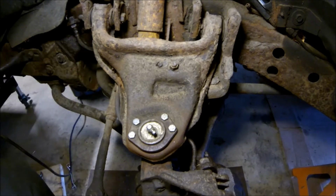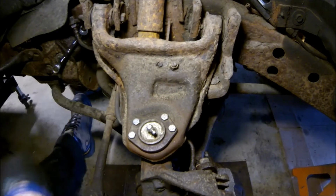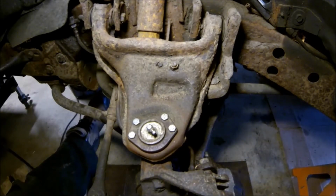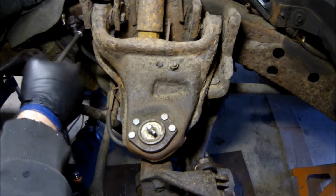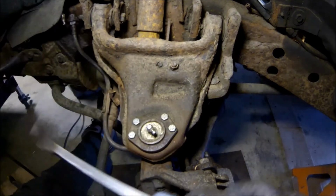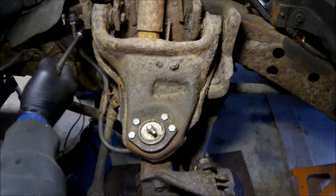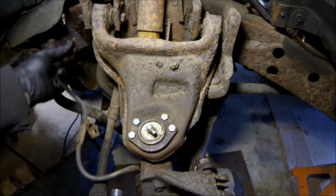Now, let's get that off. Ow! That hurt. Alright. Now, as you can see, this doesn't really get on there fully. So what you can do is take a pry bar, just bend it up a little bit, and once you do that, it's easier than usual.